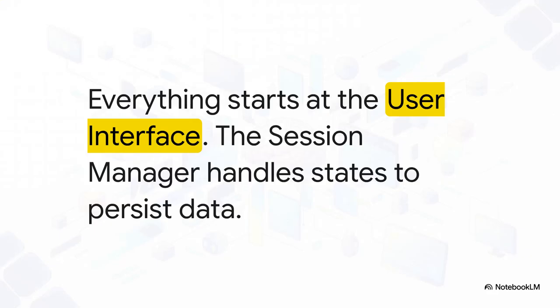Everything literally begins at the input layer with the user interface. This might be your command line interface, your IDE, maybe even a CI/CD pipeline. But the moment you submit that prompt, it hits the session manager. You can really think of the session manager as the traffic cop for your workflow. It has to decide exactly how to handle the state of your request. Like, does it need to resume an old task, fork a current process to try a totally different approach, or just persist the data for later? It ensures absolutely nothing gets lost right out of the gate.